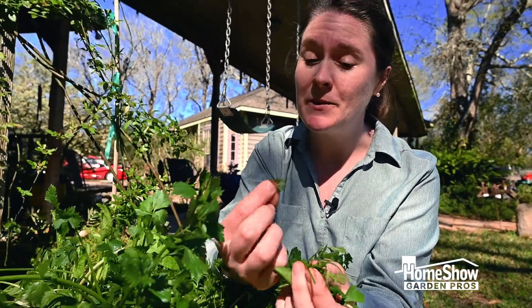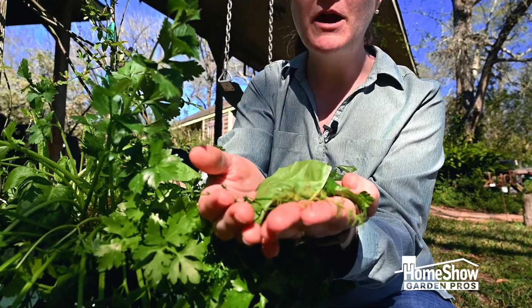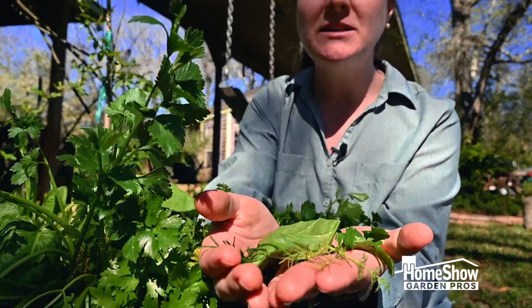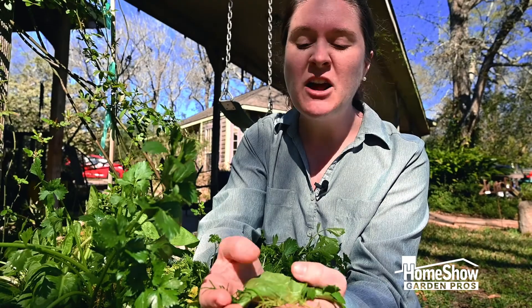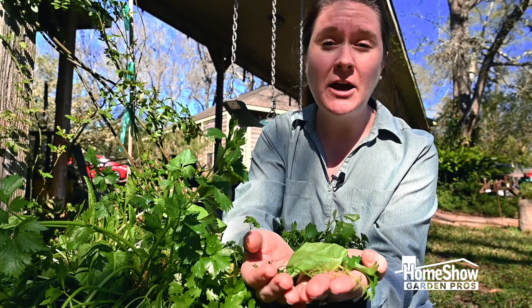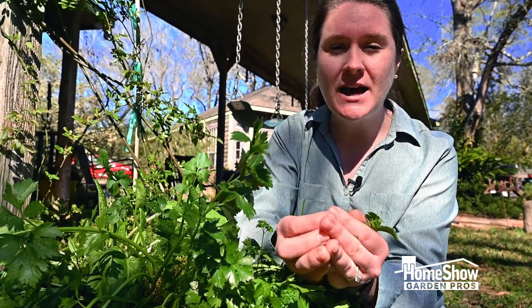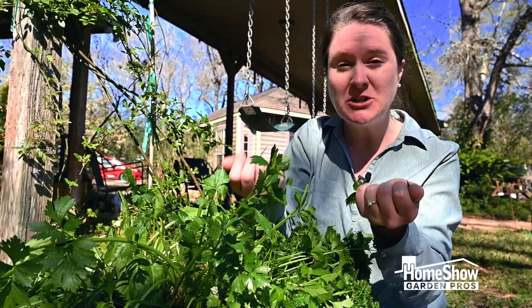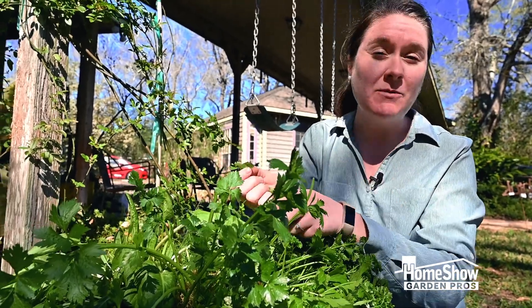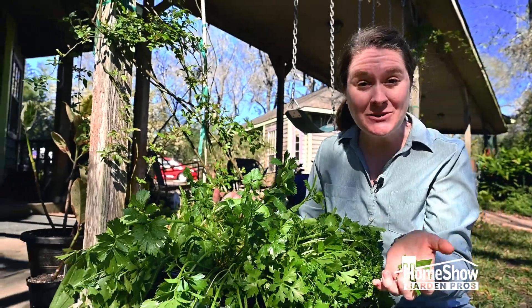All of these herbs right here are not only packed full of flavor, they are actually packing lots of key nutrients that you need — vitamins A, D, C, and K — and some of these even help you with respiratory issues. So these are wonderful to add into your salads for not only a bunch of flavor but for all those nutrients that help keep you healthy. This is the salad booster bowl, and you can do it too.